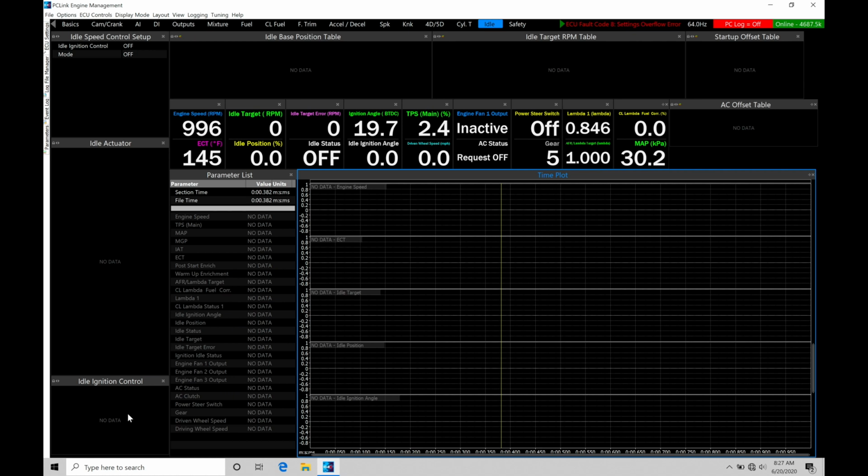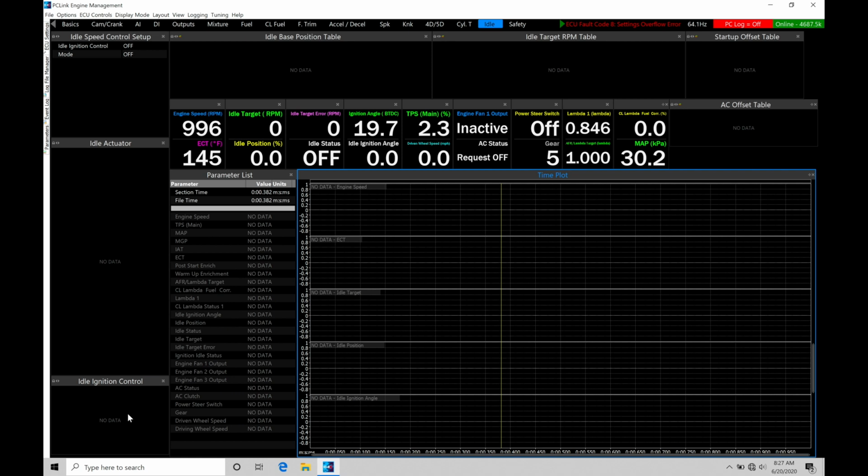There's going to be a couple different ways we can implement the control aspect with our idle stepper motor. We can use it to essentially feed airflow in to achieve that desired idle RPM, whether it's hot or cold, or we can use the idle stepper motor just to assist our cold start, and then almost bypass it once the engine gets up to operating temperature by having a fixed amount of throttle plate opening. Now, the latter is usually what I'm going to be working with on most race applications, but we'll go through both here and understand how to program and work with an idle stepper motor.